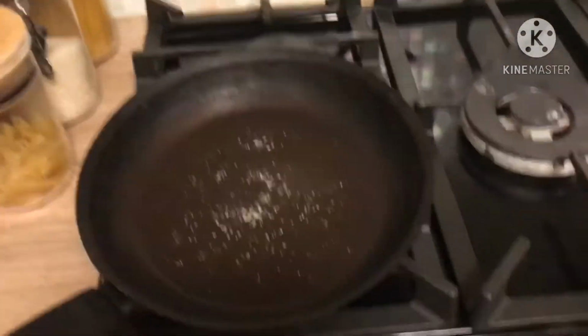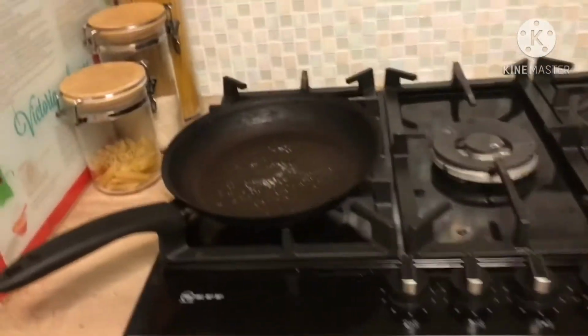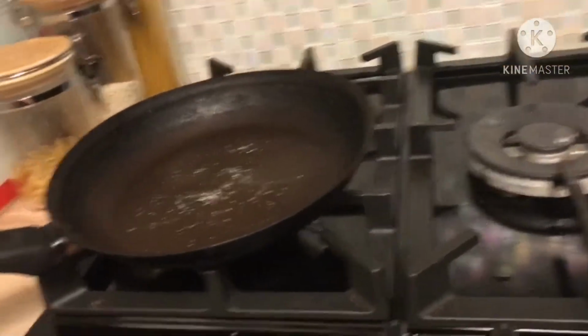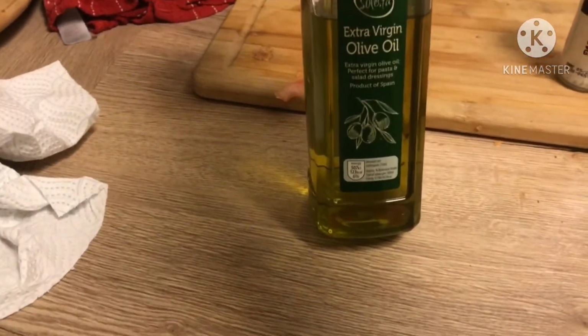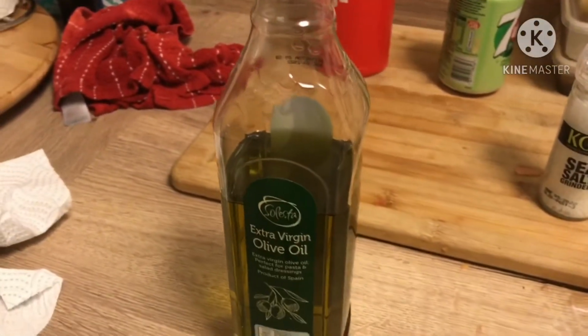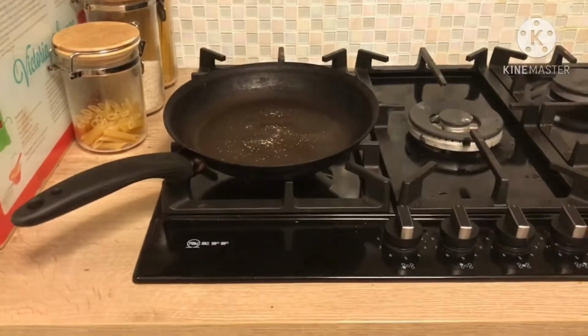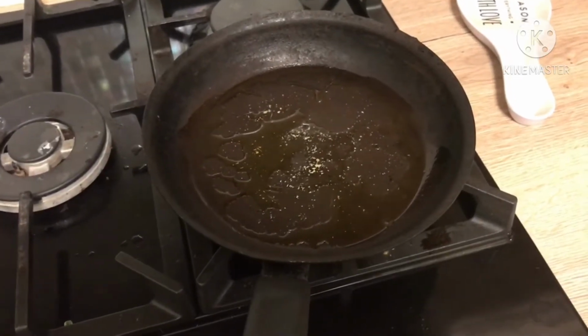Now, when you're using the oven, well, stove, beware that it can get hot. So do be careful, or if you're young, have an adult with you, but always use an oil that specifically is good for you. I use this one. It's because my mom always buys this one. Anyhow, I shall put it in the pan and then watch it sizzle for a bit. Satisfying sizzles.